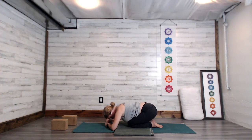And just remember, this version is a little more challenging for the spine. So you can always feel free to keep your knees apart. And that'll feel a little gentler on the knee joints and spinal joints.